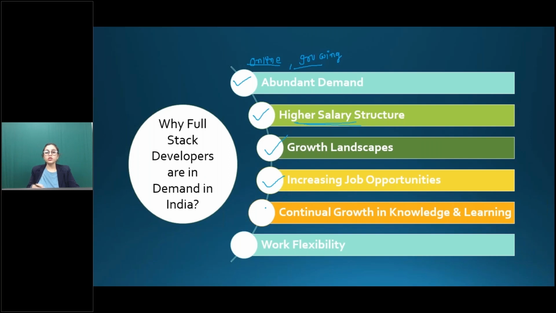Okay, also continual growth in knowledge and learning, because technology is growing. When I learned Java, the version was 1.2, and now I am on version 17. If I were still going to teach you version 1.2, would you come to me to learn that particular version?